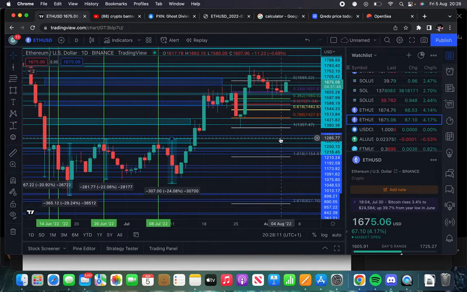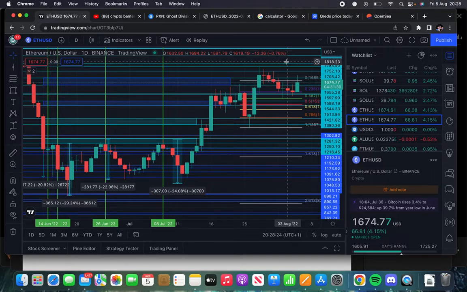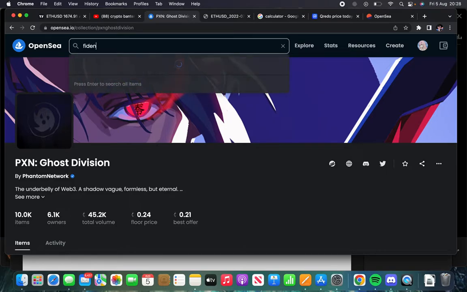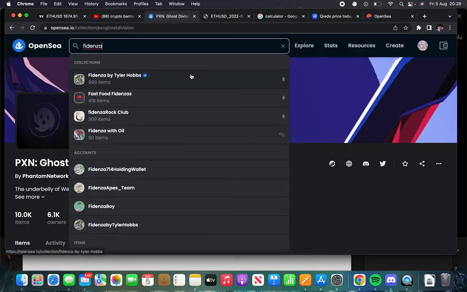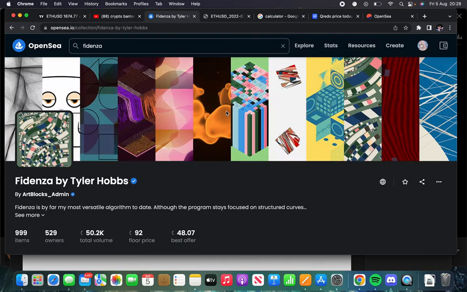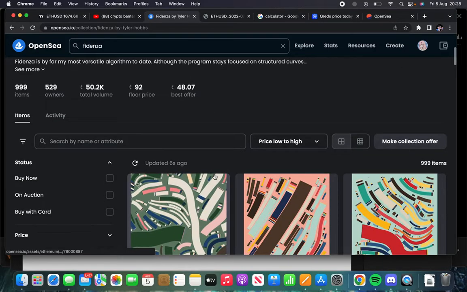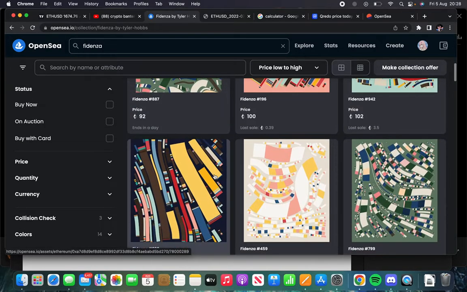What's your take on trading with Gen Art? Generative art, like Fidenza, Surge, or whatever. I don't even know if I have too much of a view on that because I haven't really looked into it that much. But Fidenza, I've heard about them before. It's not even a utility kind of thing, right? It's more of a collector's thing. Yeah, pretty much. There are some with utilities, but the majority aren't. It's just for the art.